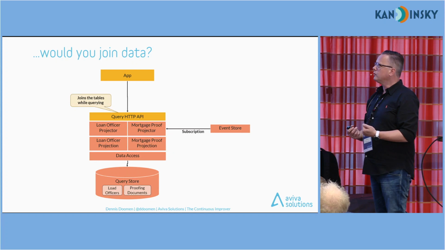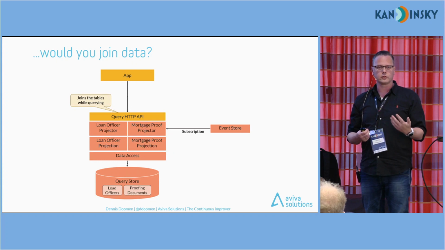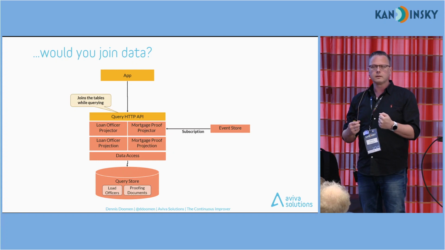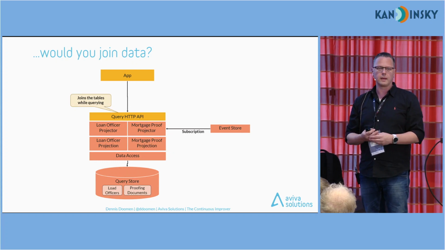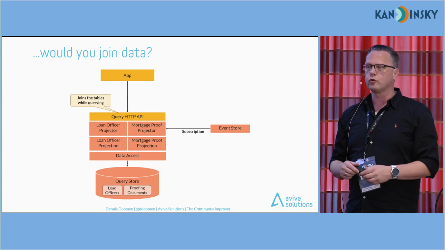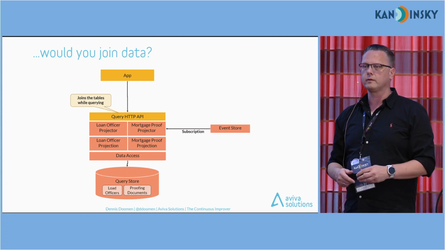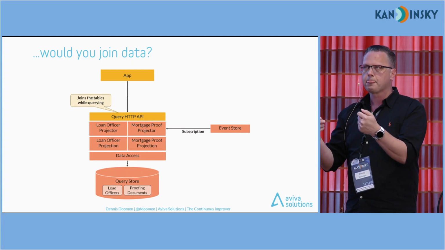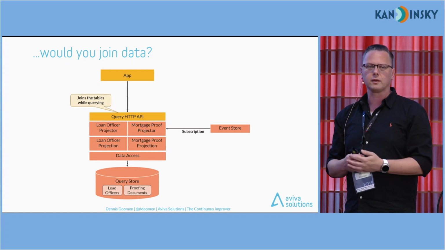Unless at some point you discover that the list of proving documents becomes so big compared to the number of loan officers, there's only a couple of them, that you want to independently scale the way you persist this data in your system. Maybe you want to build them up in an independent manner. Like those 2 projections become asynchronous. They decide themselves on versions of the code base, so when you redeploy the system using blue-green deployment, a new version is deployed and it needs to rebuild that table. And then suddenly if you start joining information, you're joining information that represents different points in time. So that's a risky thing.